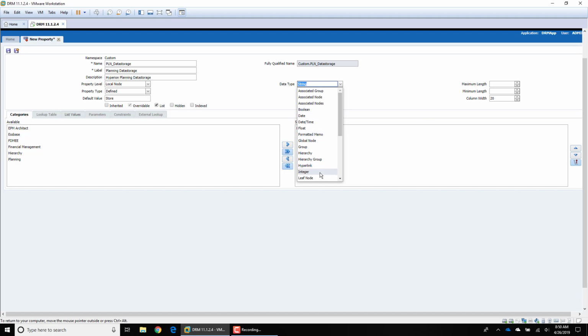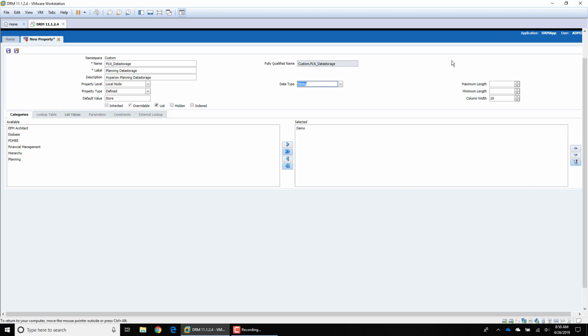Integer will allow you to increment, similar to what you see over here for maximum length, minimum length. It'll give you your up, down arrows, etc. And you can also select other nodes in the hierarchy. So a property can reference the name of another node, etc. So we're not going to go through all of these in great length. You can check out the DRM administrator and user guide to look at in depth what each of these do. But mostly, most of the properties that you'll create will be string.